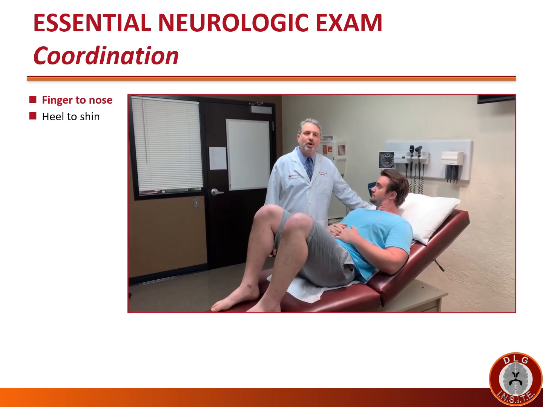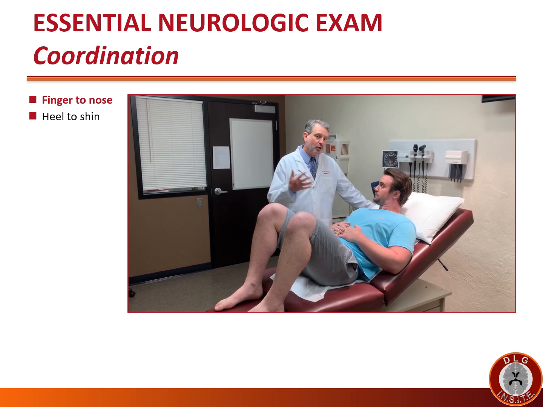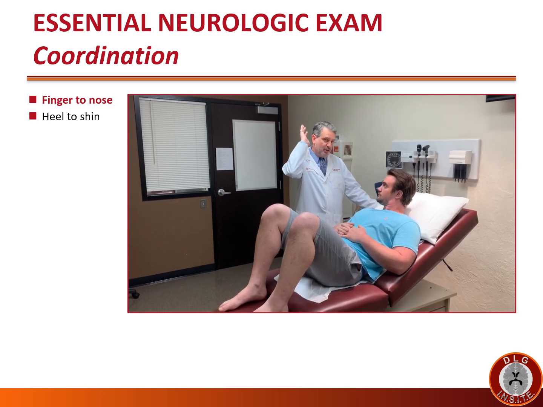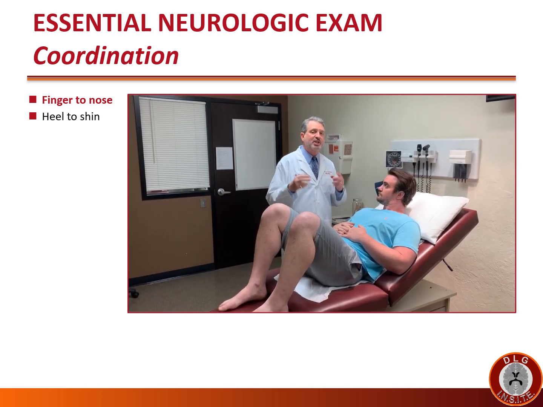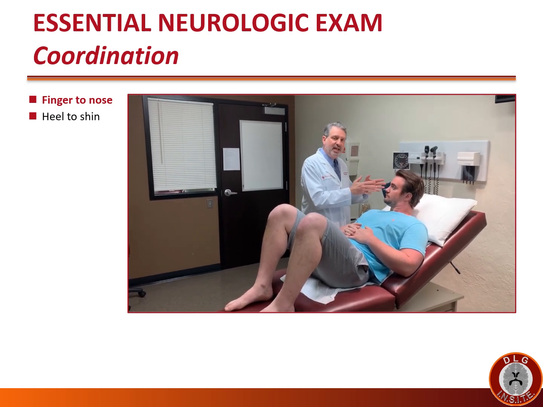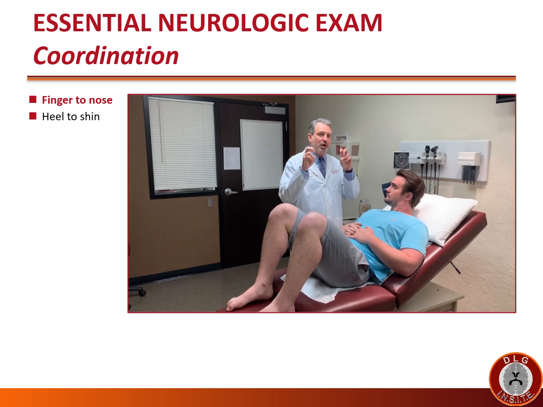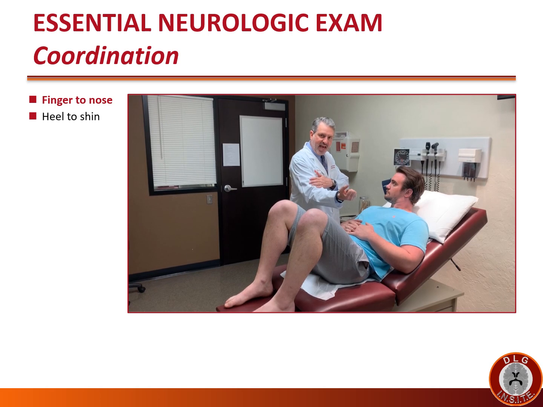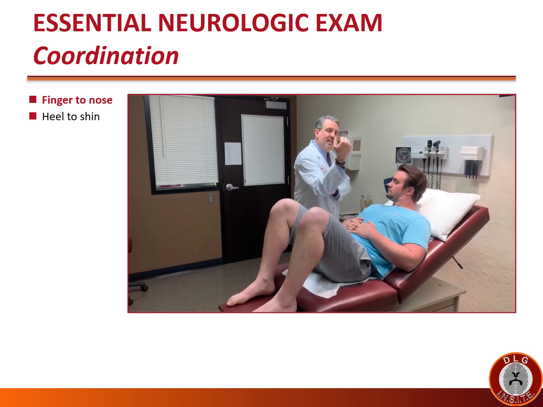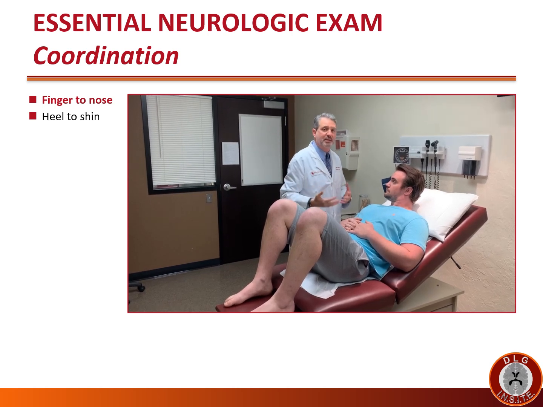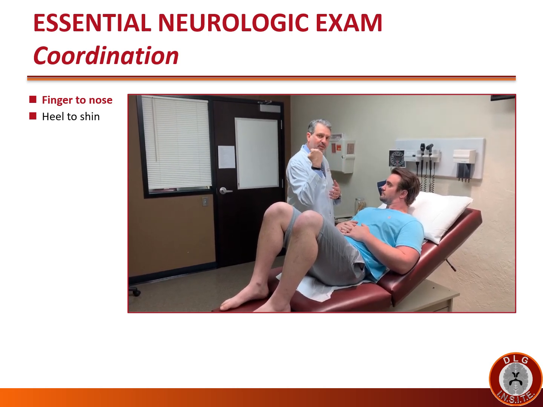Now let's assess coordination in the upper extremities and lower extremities. That's finger to nose testing and heel to shin testing. So let's understand what the cerebellum does. The cerebellum, in the back of the brain, underneath the brain and behind the brain stem, is the coordination center. It makes sure that the agonist muscles and the antagonist muscles are coordinated, that they're speaking to each other. For example, if you want to contract your biceps, the agonist muscle, you need to make sure the antagonist muscle, the triceps, is not contracting. And that's what the cerebellum does. It makes sure that one is relaxing while the other one's contracting.